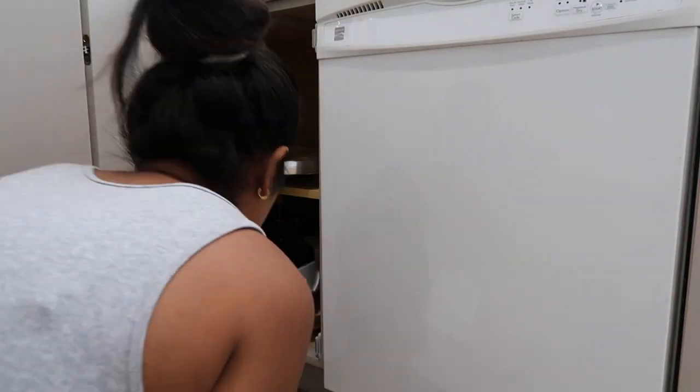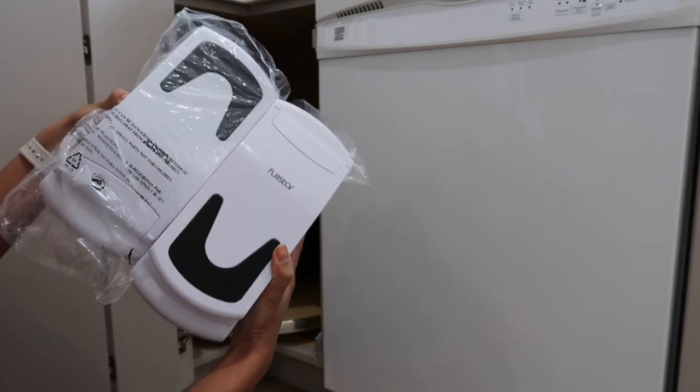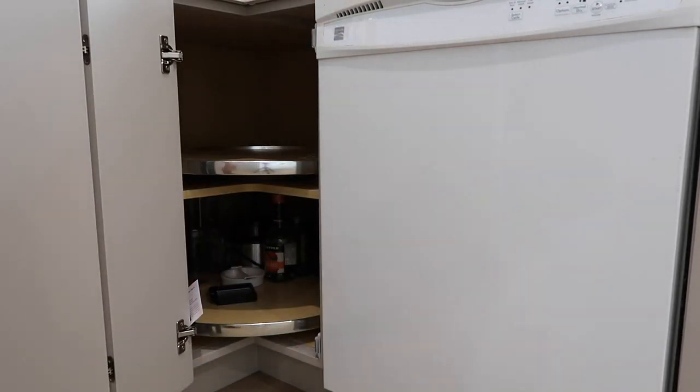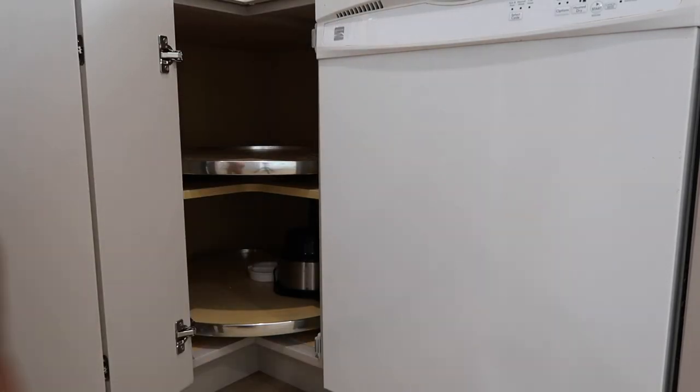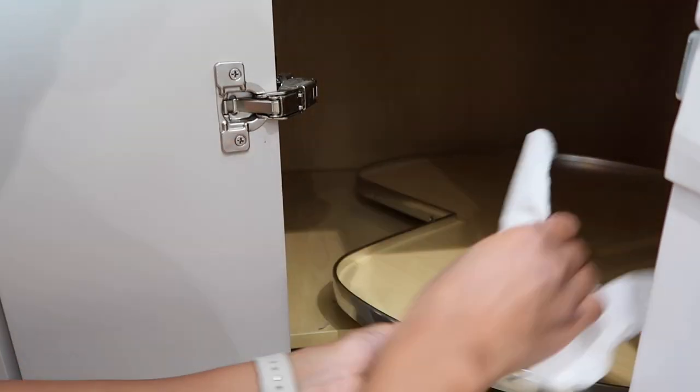I have to do a shout out for my favorite vegetable chopper. I literally have to wear goggles when I cut onions because I cry so much. If you're like me and you don't like cutting veggies, this thing is going to change your life. Holding my hand, but I'm okay with it. I'm just fine taking it all.